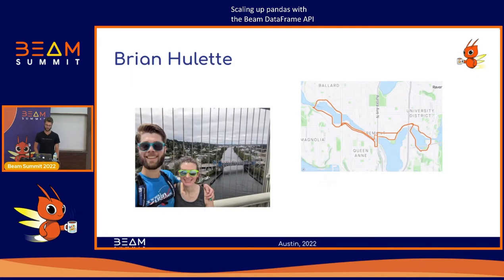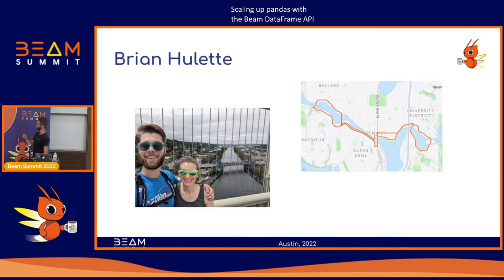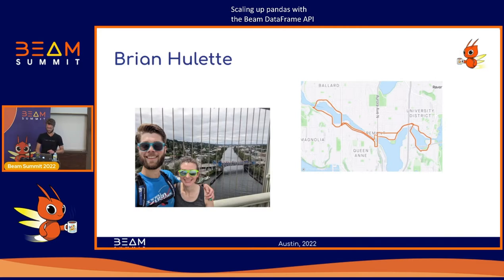I want to throw in a personal slide because I'm not just a robot that writes code and reviews PRs — I'm a human. I live in Seattle with my wife and we're both runners. We like to do outdoorsy things, like running across every bridge that goes north–south across the canals in Seattle — except I-5, because you can't go on the interstate as a pedestrian. That was a fun adventure. This morning I went for a run in downtown Austin and got a little bit lost, ending up running an extra mile.